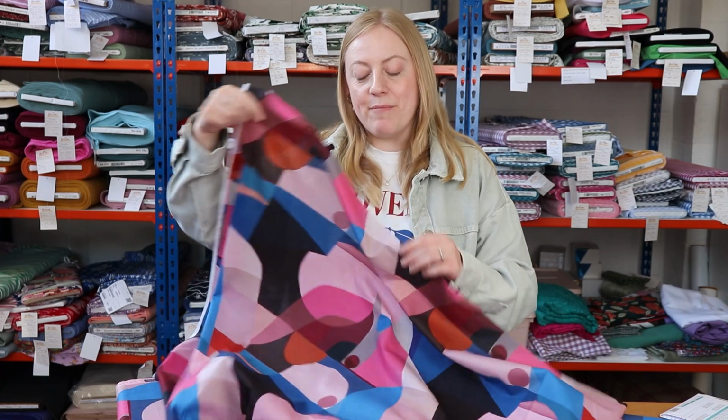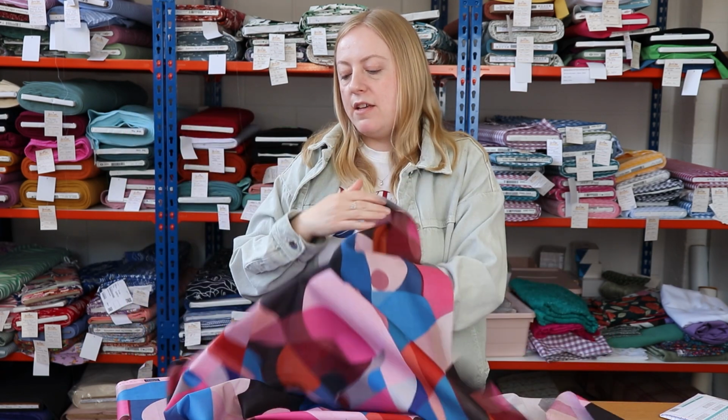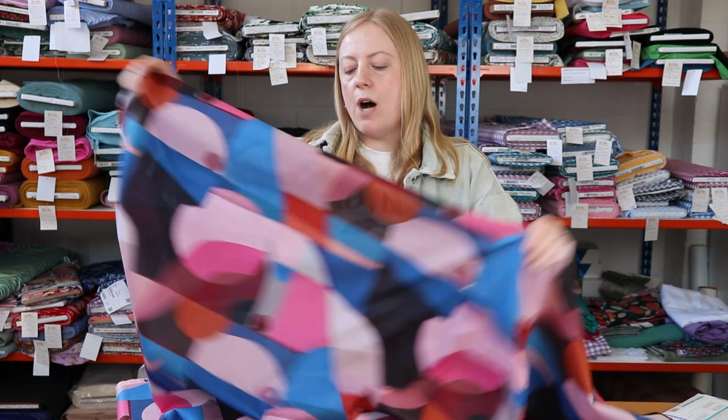So this is the next fabric I'm going to show you. This is a really beautiful cotton fabric. It's got a very similar sort of feel and drape to a cotton lawn or a cotton voile.